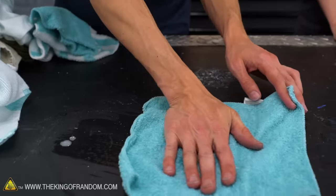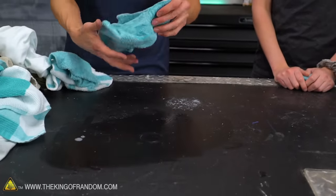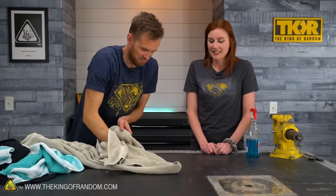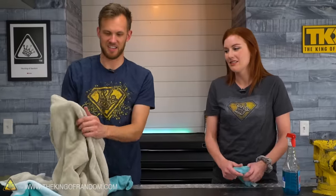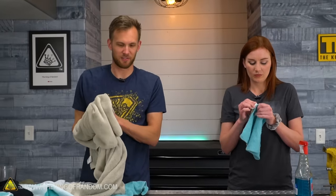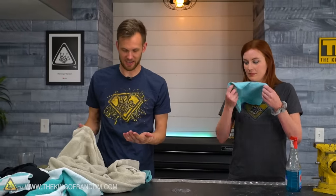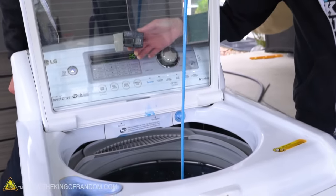It's absorbing, not the way you would want a towel to absorb though. It's more spreading. All right, so it's not doing a perfect job. It's drying, but it shouldn't have taken two towels to dry that little mess. This towel still dries and it's very comfortable. There's a chance that we've used so much fabric softener that this is going to cause a rash or something like that, because it's a lot, clearly.